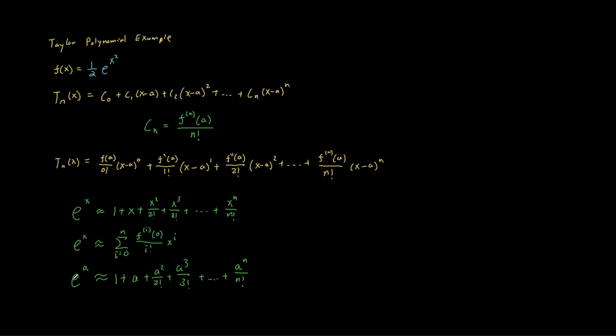And if I had, let's say, e to the b power, then I would just replace all of them with b's. And so if I were to have e to the x squared power, then that would be approximated by 1 plus x squared plus, and in this case, I had to replace the a with x squared, so x squared squared divided by 2 factorial. And then plus over here, I would have quantity x squared, quantity cubed over 3 factorial. And then so on and so forth until I get the final term, which is the quantity x squared, quantity to the nth power over n factorial. So that would be what e to the x squared would actually be.